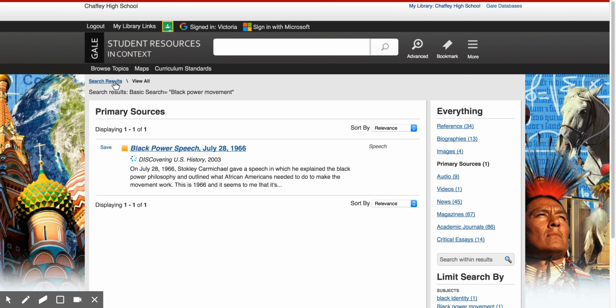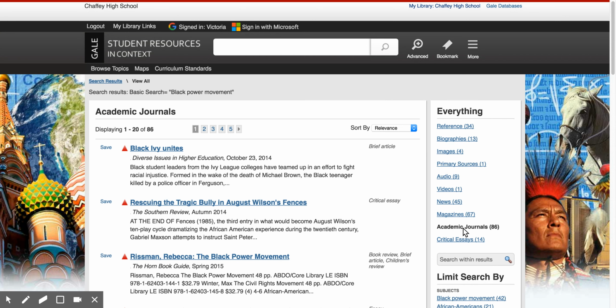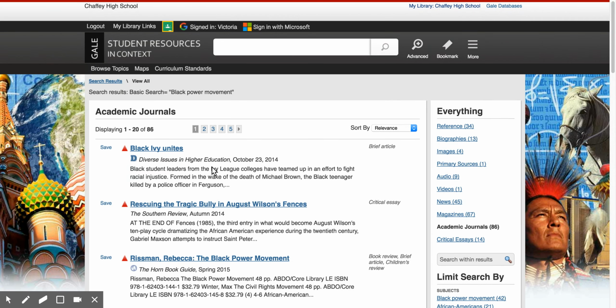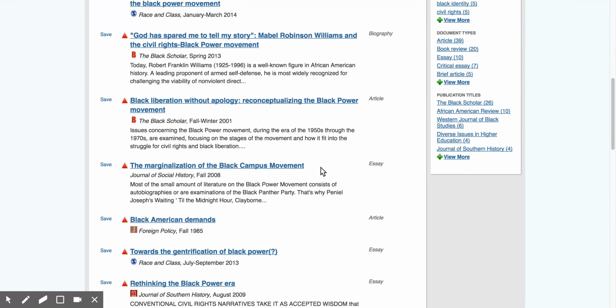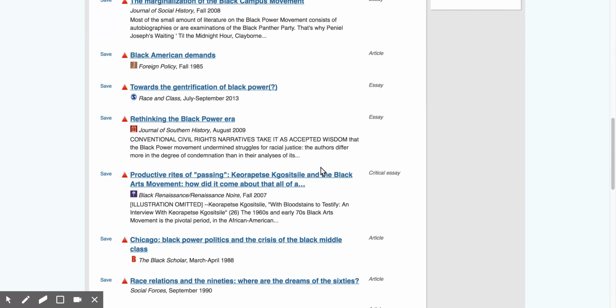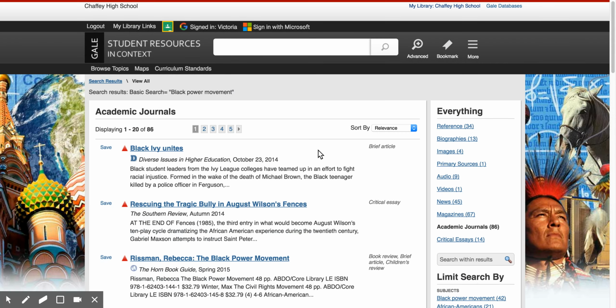One other on the search results I want to look at is where it says academic journals. An academic journal is a special case, and you can see that all of these have a little red triangle next to them, and that's because they are all an advanced reading level. In fact, here they'll give you the Lexile level. Most high school students read at an advanced reading level, as well they should.